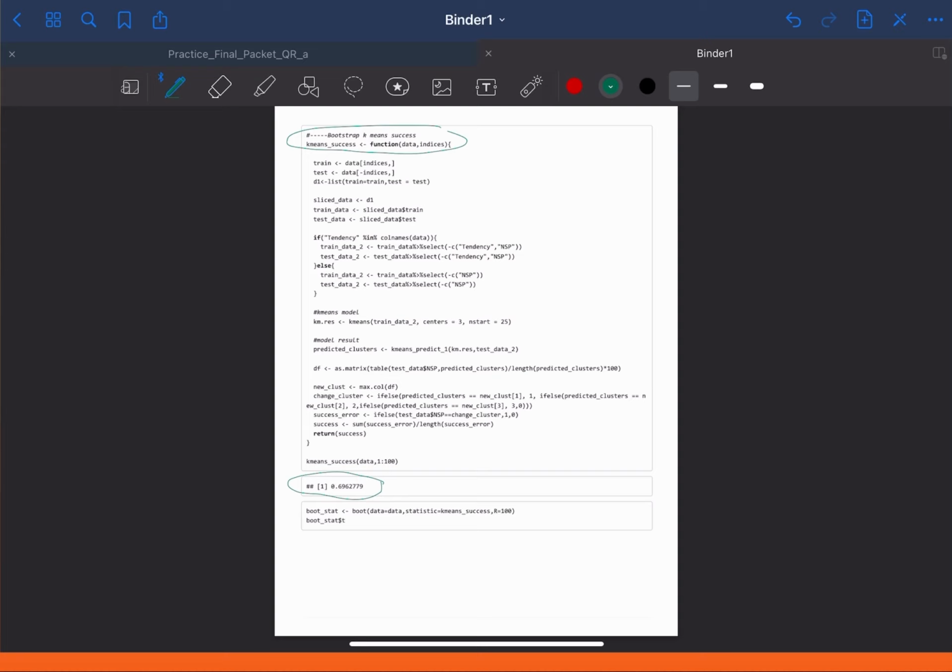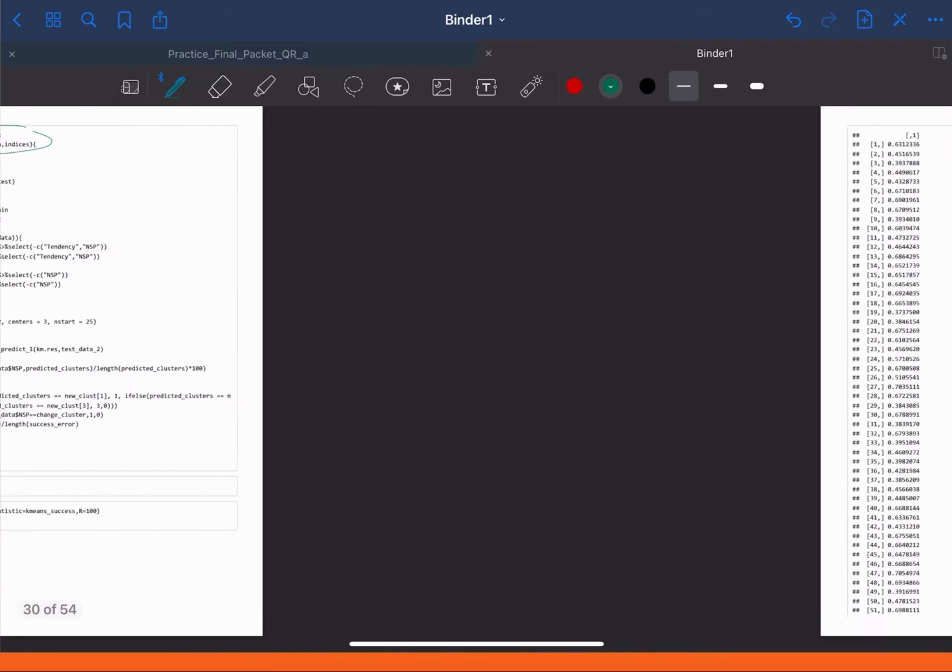Now, this reminds me, one of the things that I wish I would have done better is that when I did my training set and my test set, I did not set a seed. So every time I run my code, I get slightly different results. The accuracy for each model does vary a little bit, but I'll tell you towards the end, the random forest actually tends to be the best each time, even though the accuracy of each model varies slightly.